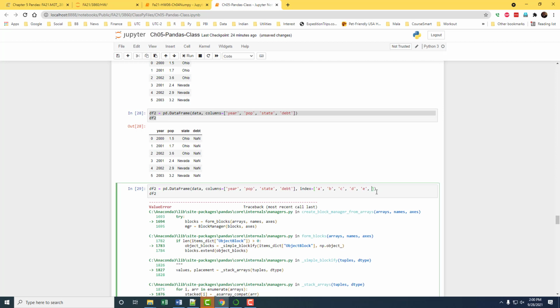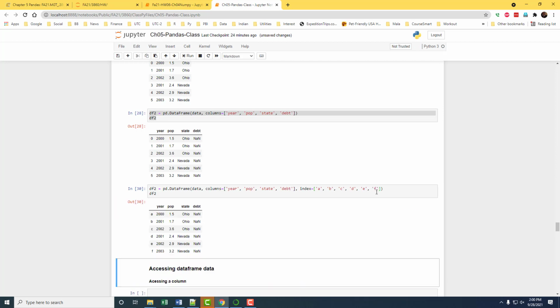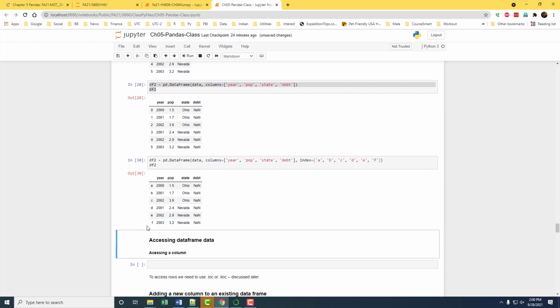So I need to give 6, and now you see index labels are no longer 0 through 5, it is whatever we have given. It could be anything, it need not be A, B, C, D, it can be anything.